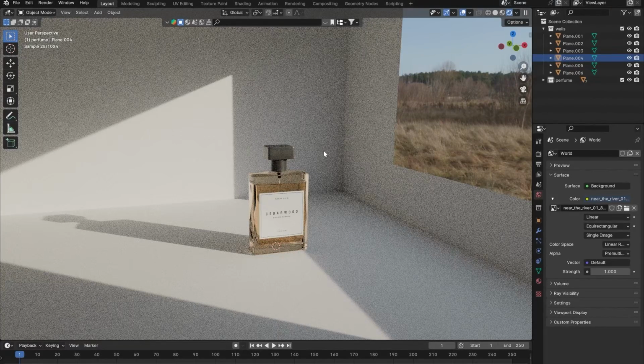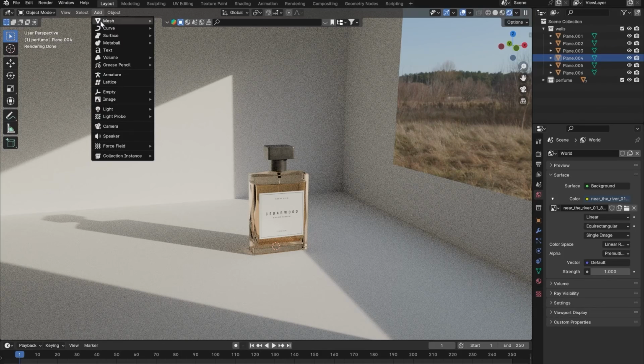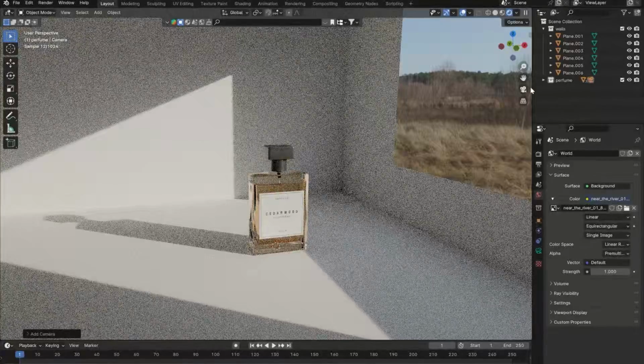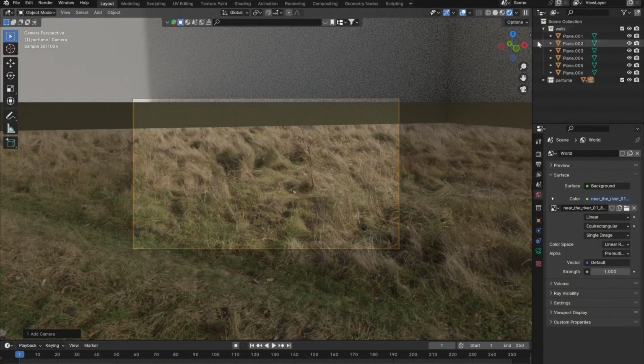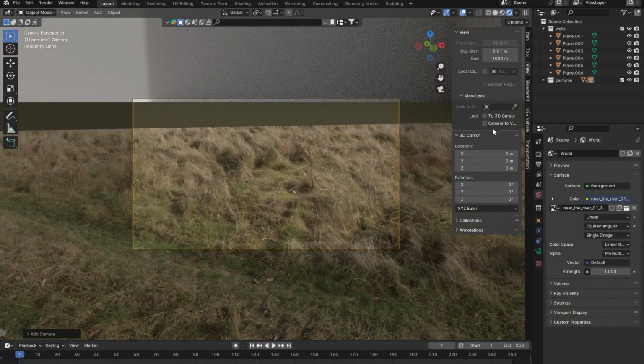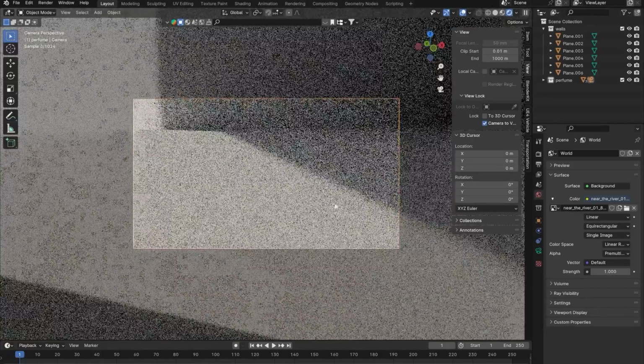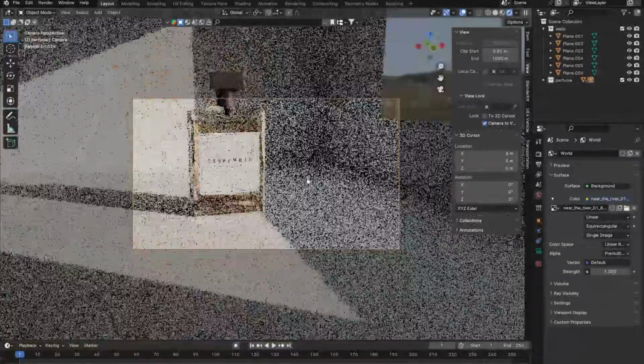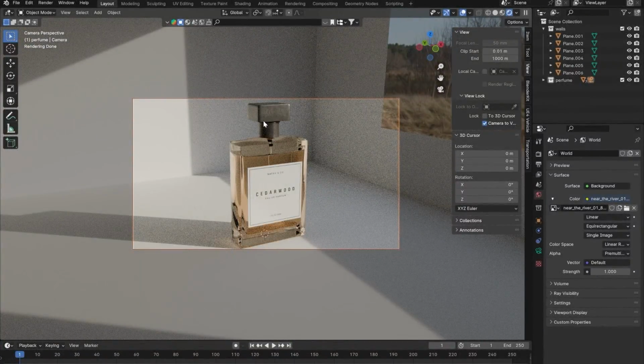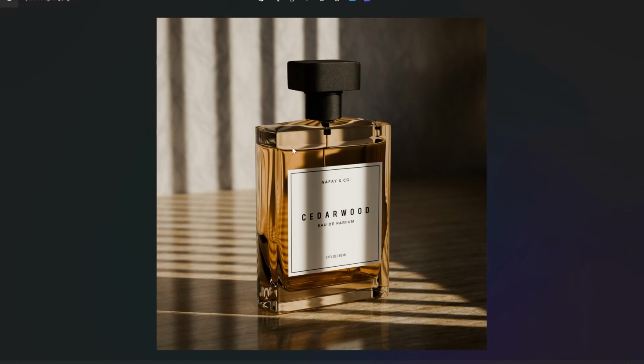So now let me go ahead and add a camera so that we can position it properly and start working on the lighting. I'm just going to add a camera, press this button right here to go inside the camera, go to View, Lock Camera to View, and place your camera. I would recommend you experiment with the camera angles and come up with different and unique ones. But I'm just going to be using this one, which I used right here.